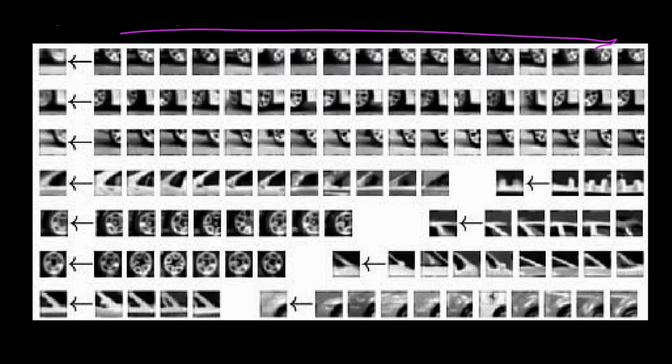So here you can see all of these images that were taken from something like tires, then they were all clustered, and so the code word is this little tire piece. Here is a centered tire, right? This is a piece of a tire, this is a full tire, and there are other kinds of code words. So these become the little features that we're going to look for in different images. And this, of course, would assume, in this particular case, we're looking for cars. We've got a bunch of training images on cars.